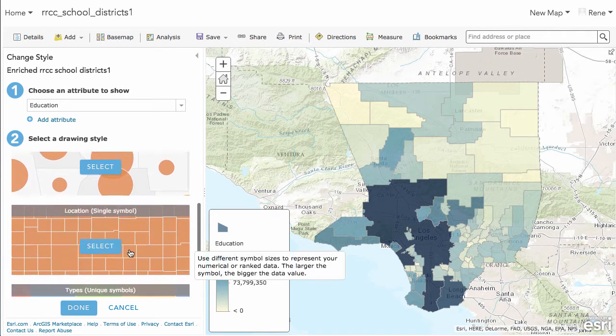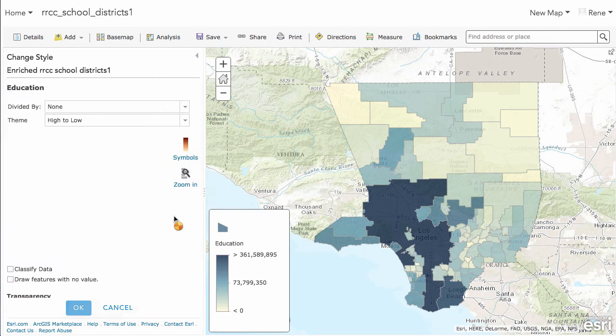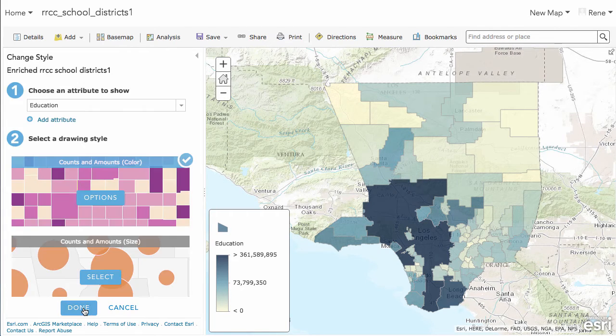So I like the way that the smart mapping handled this for me. I could go ahead and I could tweak it a bit more, and I could raise the bar up here some and lower it, but I'm actually pretty happy with the way that smart mapping has handled this for me.